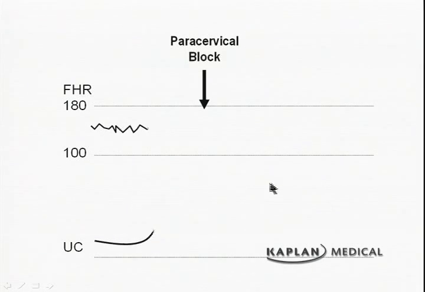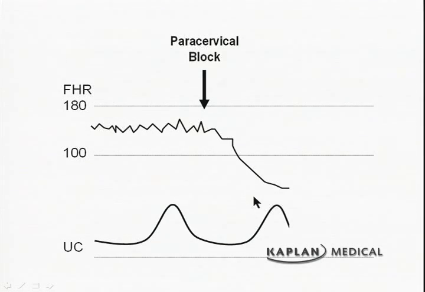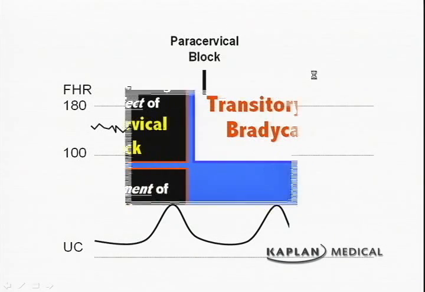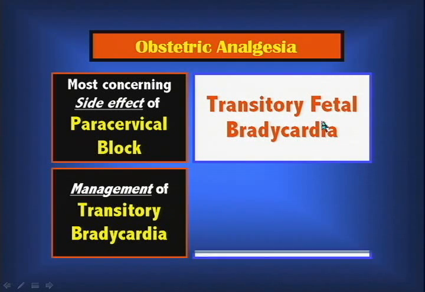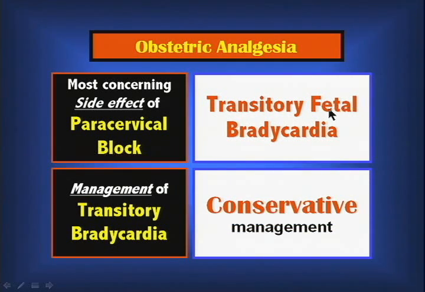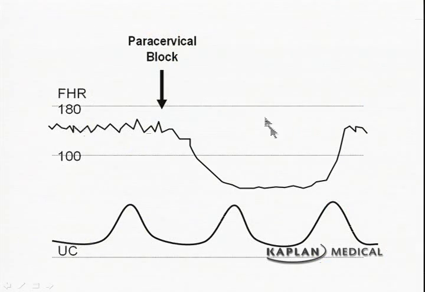The heart rate is looking good, you give the block, and all of a sudden you get this bradycardia, and the heartbeat is now boom, boom, boom. And your anal sphincter tightens and your heart rate goes up. What are you going to do? Crash cesarean? No. The management of transitory bradycardia is just wait. And over the next few minutes, as that anesthetic is diluted and spread throughout the body, what will happen to the heart rate? Comes right back up. So don't panic because of the transitory bradycardia.